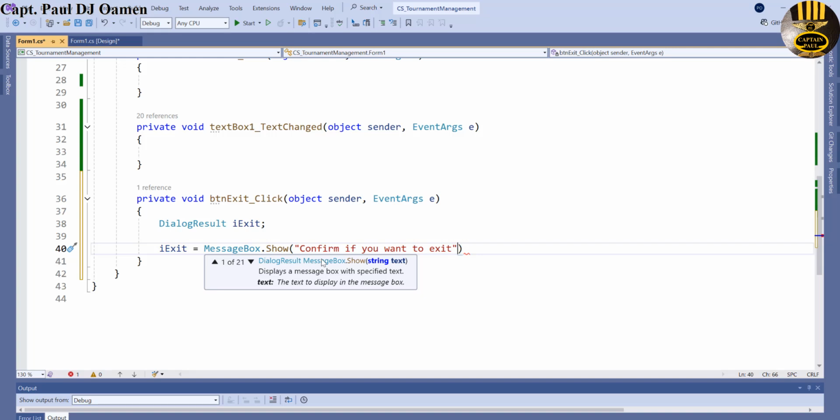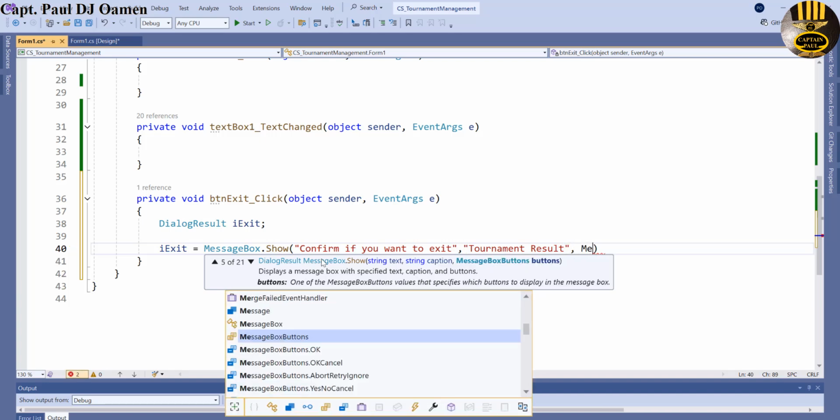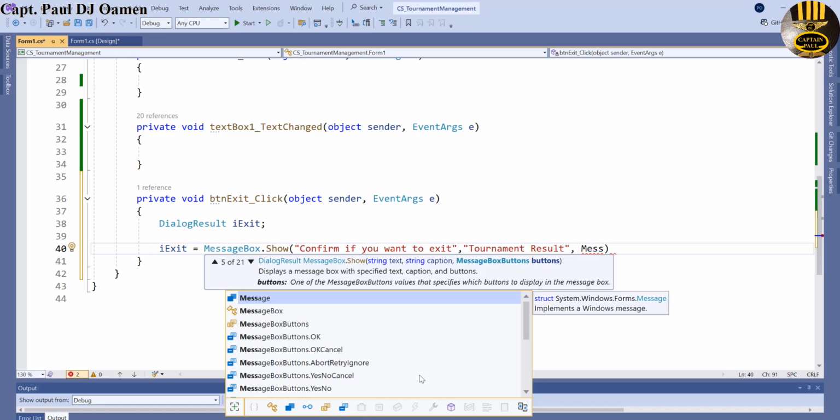Put a comma there just after the speech mark and enter another speech mark in there. Just call that tournament results, something like that. Then comma. Let's use the message box function here.